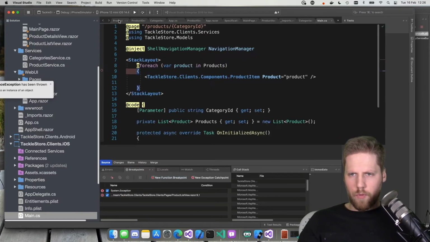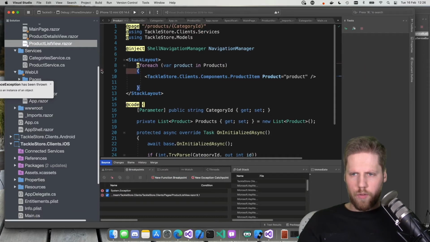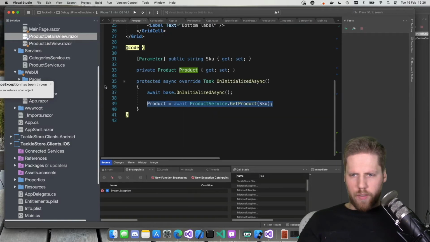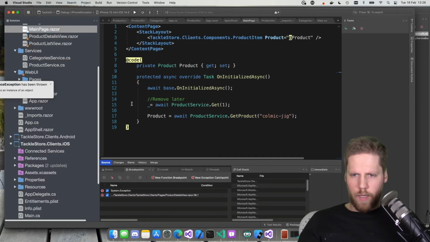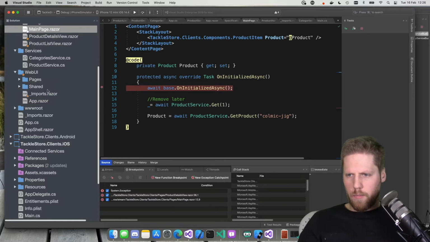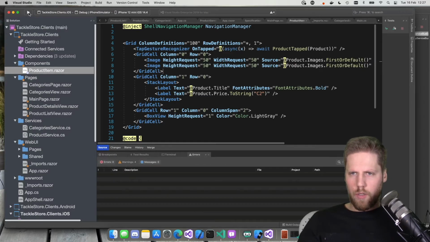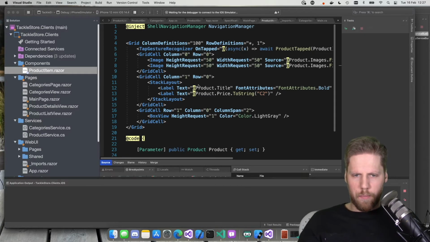Because we don't have the debugger to stop on the exception, but we can add a breakpoint here to see what happened. That's the wrong file. We'll add it here, of course. Text order, product item. Let's see what we have inside of that. We have a grid, so it should be able to be standing on its own. But let's run this again and see what happened.